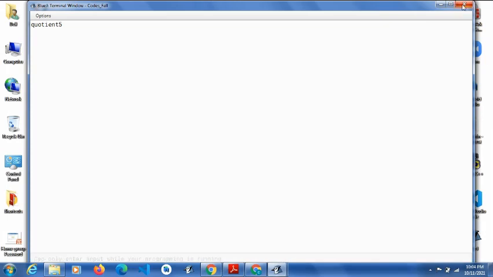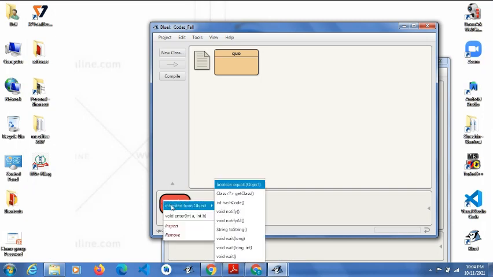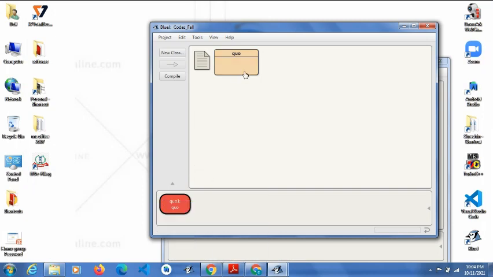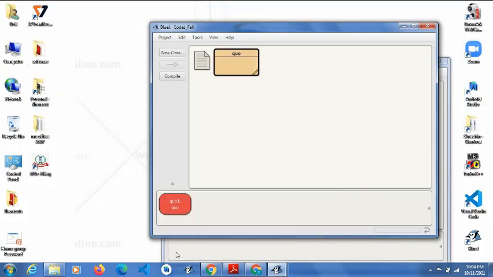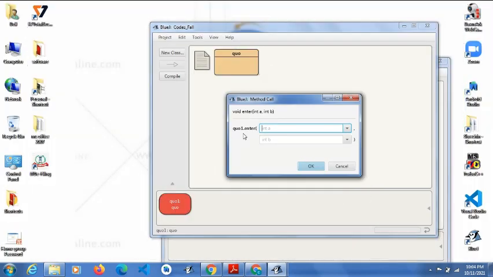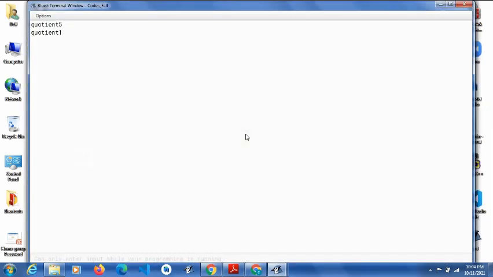And if you want the output in decimals, so 6 and 4 we will divide, then it will not show the decimal point. It will only show 1.